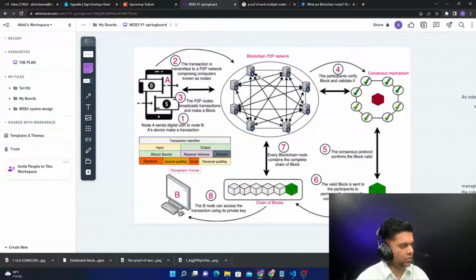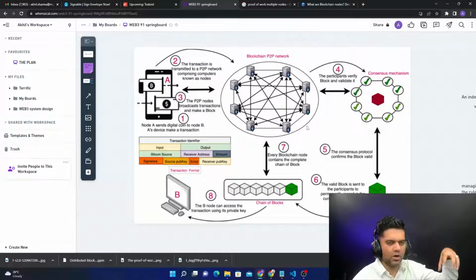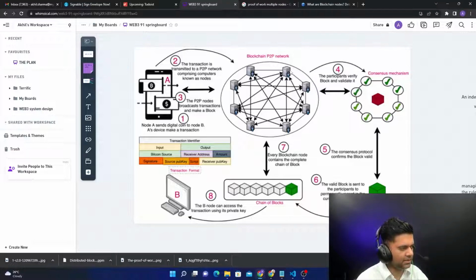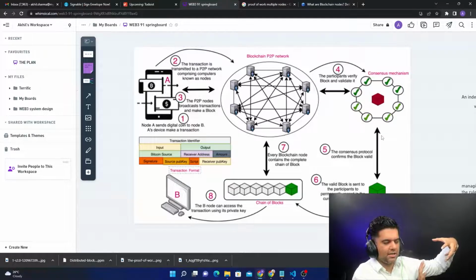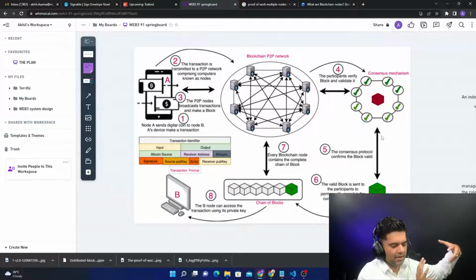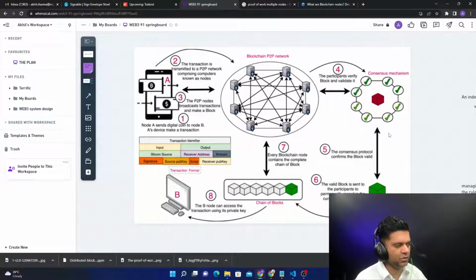So, the blockchain. We create blocks, you've seen the whole chain, but the blockchain is also stored in multiple different nodes. All of these things you see, this whole network that you see, are basically nodes. The reason you do that is because you don't want to have a centralized copy of the entire blockchain in one place, where if the server goes down, everything gets deleted, right? We started with centralized software long back, then we moved to distributed software. Now we are in decentralized software. This is what blockchain is all about.